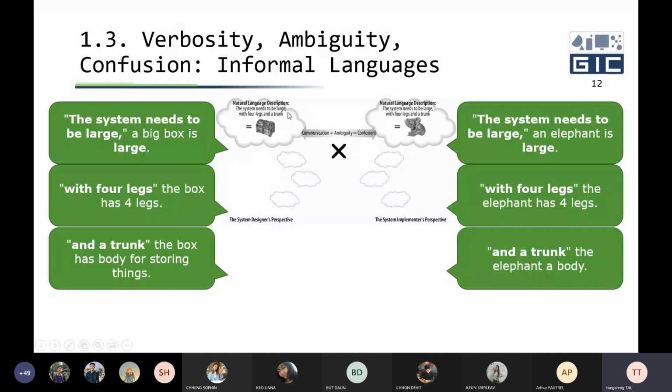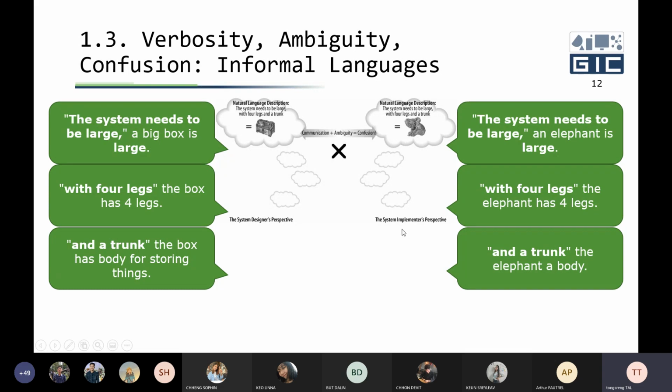The trunk is the body. If we refer to the animal, it is the body of the animal. If we refer to the tree, it is the body of the tree. If we refer to something like this one, it refers to the body of the box. So it has different meanings. So what you want is a system that is large.